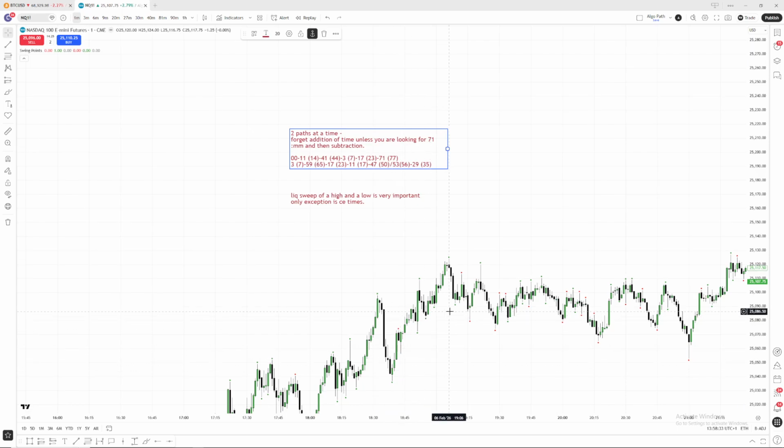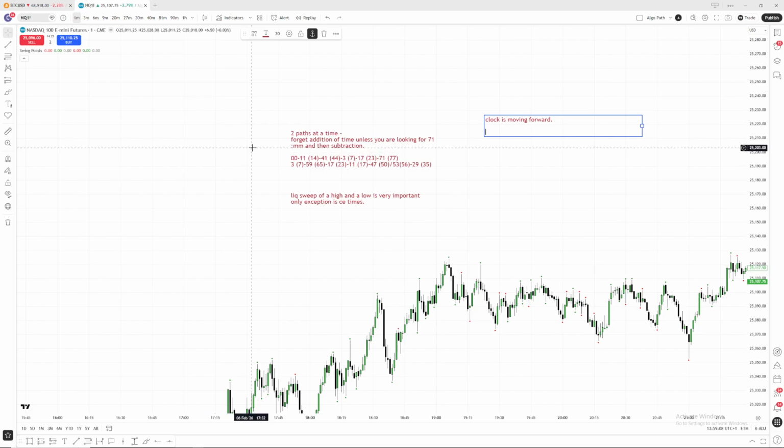So I was here. This is 3 or 7. 3 can go to 59 or it can go to 29 from algo 2. But always think that the clock is moving forward, right? What does that mean? Since the clock is always moving in ascending order, you're going to get the first lowest number that is offering support or resistance based on the path.